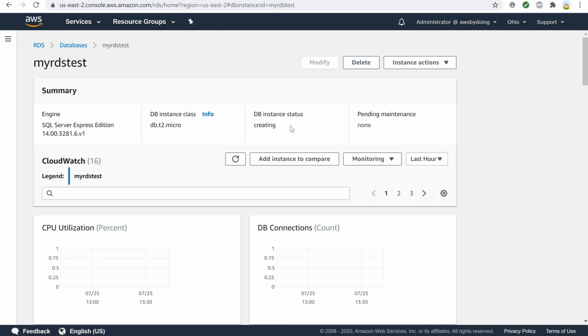Depending on the DB instance class and storage allocated, it could take several minutes for the new DB instance to become available. The new DB instance appears in the list of DB instances on the RDS console.